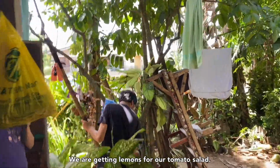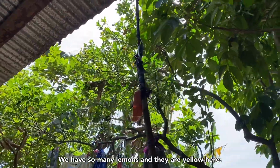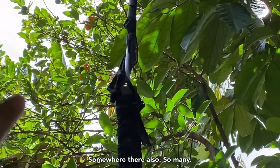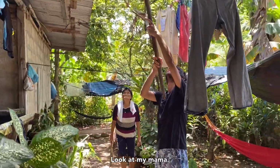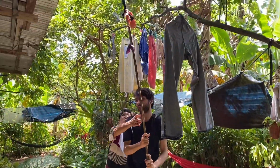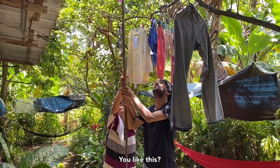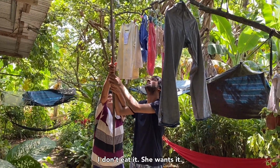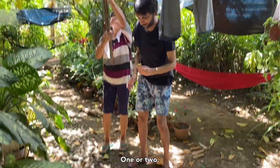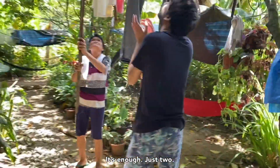We're getting lemon, guys, for our tomato salad. You have so many lemons. Oh, they are yellow already here. Somewhere there also. Yeah, so many. My mama, look at that. How many was it? One only? One or two. Where did it go? Here. Okay, two. Just two.